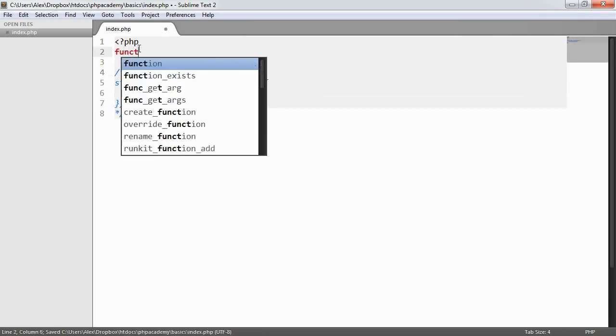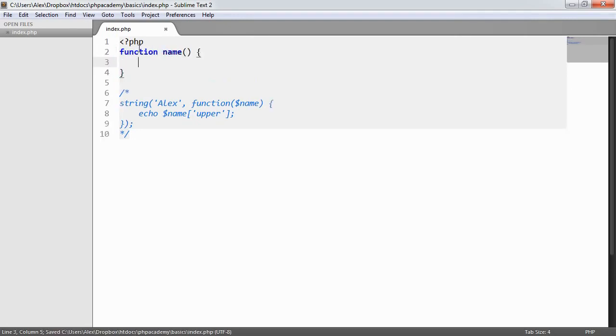So let's define the function name. Now usually we might say, I want to be able to pass in a name and grab back the uppercase and the lowercase version. So how would we actually do this? Well, we can take a string in here and say results equals array.